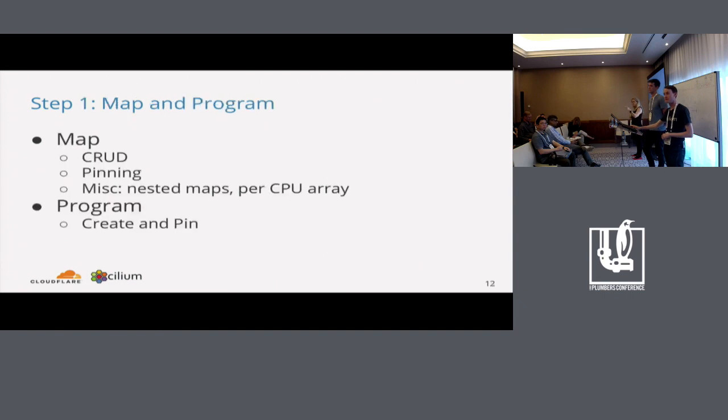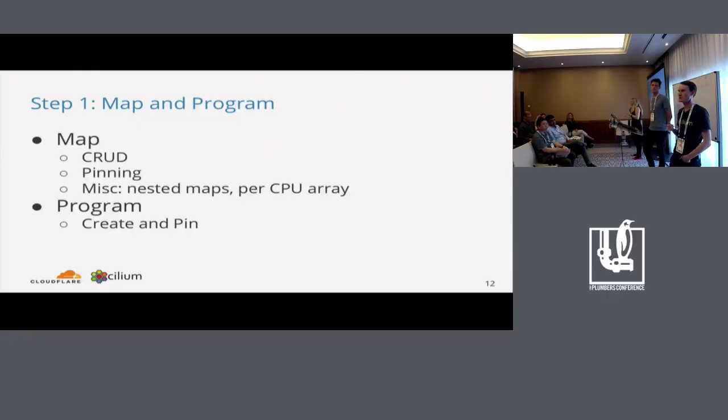And will you support reusing maps? So the question is, will you support reusing maps? Yes. You load a program, it creates a map, and then you load another program which wants to use the same map. Absolutely. In Cilium's case, when we do an upgrade, the first time Cilium starts up it creates maps and pins them to the file system. Then when we need to upgrade, we need to cycle the process, but we want to re-pick up the existing map that exists on the file system. That's very much a part of what we do in Cilium, so we'll need that from the library, I think.